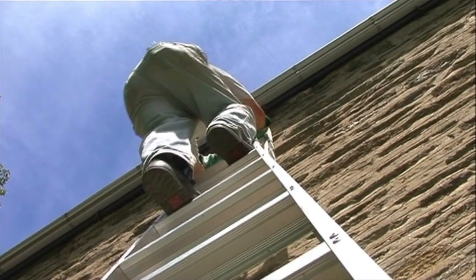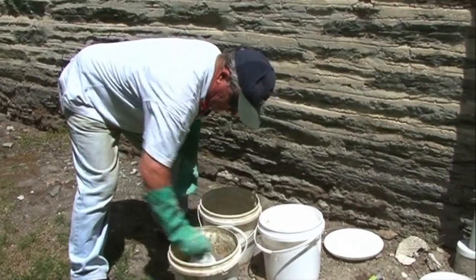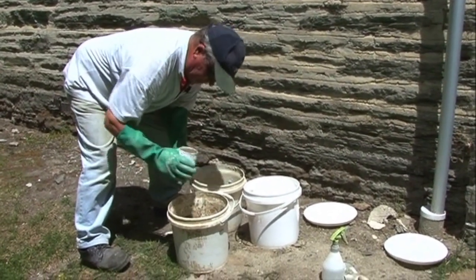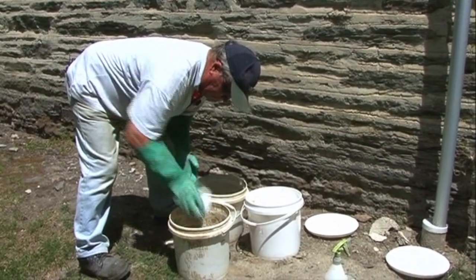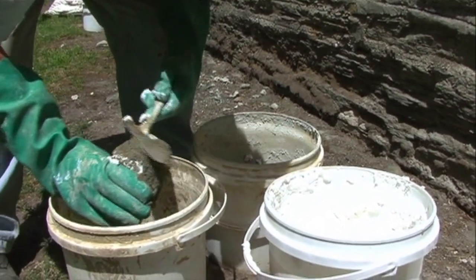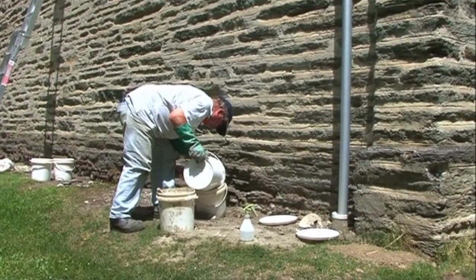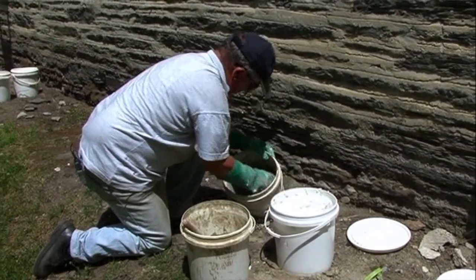Keith's using a traditional lime and sand mix with a local twist. It's the usual 3-to-1. 3 of sand, which is from the Arrow River. Hasn't been sieved, just like they originally did these. Every now and again you pick out the big pebble, but other than that it's just perfect. It's very easy to make. You just add water to the actual natural lime, or burnt lime, and usually we add yellow ochre. Most buildings I've worked on, they've had yellow ochre in it to give it a nice creamy colour.